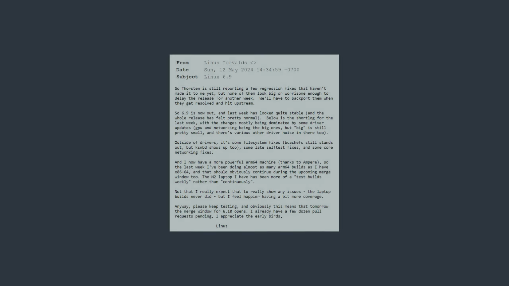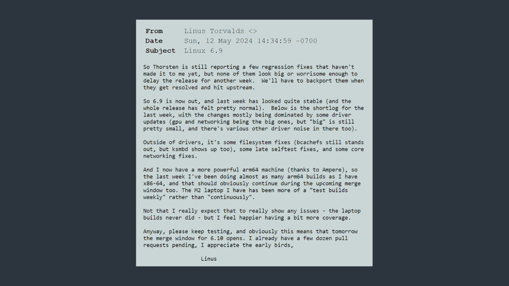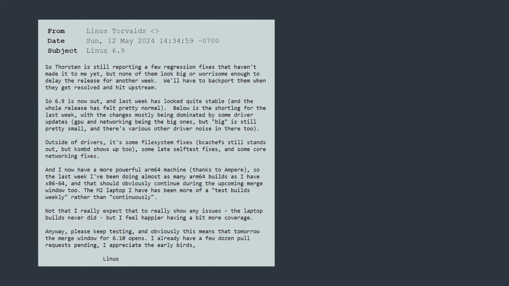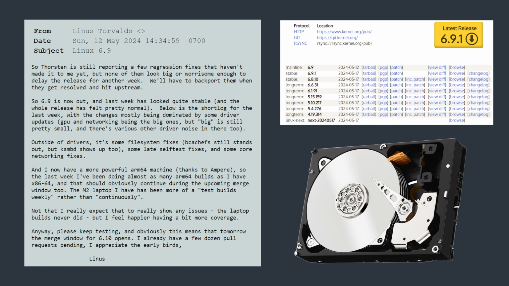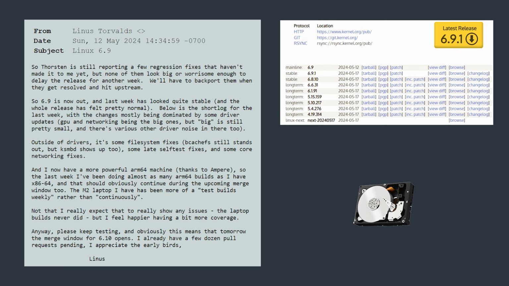So of course there is no better way to start this new kernel than to read the little note that Linus gave us. So Linus says to us that the Linux 6.9 version looks quite stable, so it's good enough to ship. And then he also highlights the work of the Bcachefs team. Now we're not going to talk about Bcachefs today because there's not really any exciting fixes that has been made.